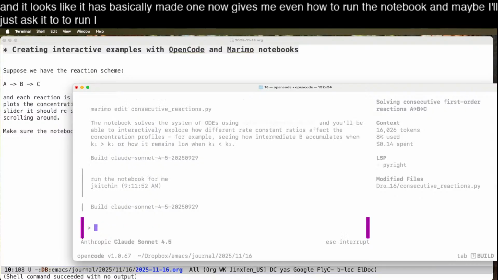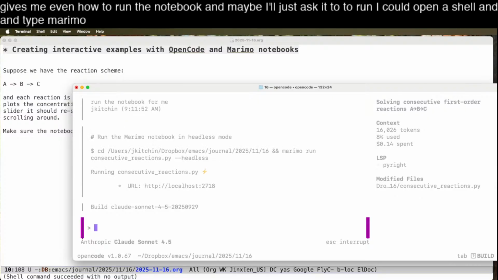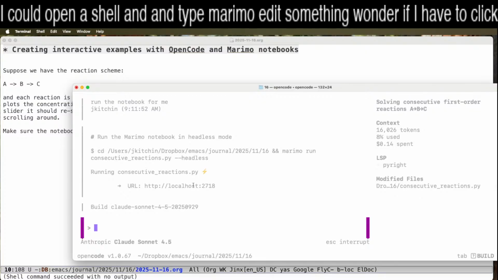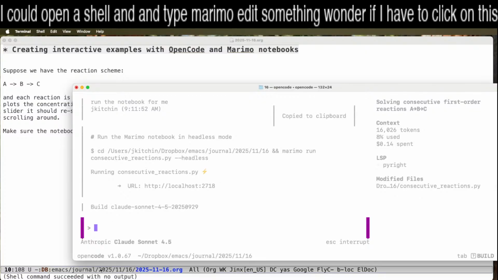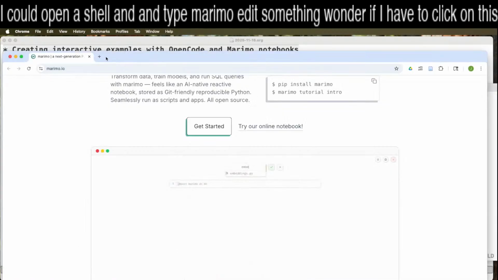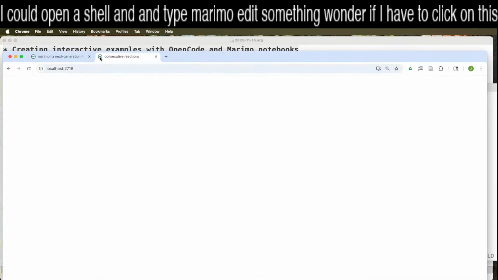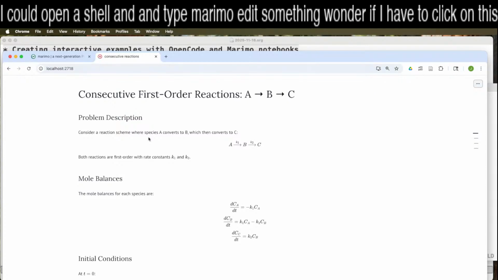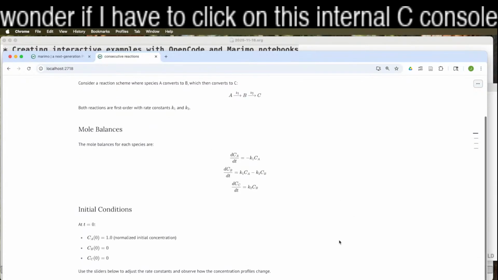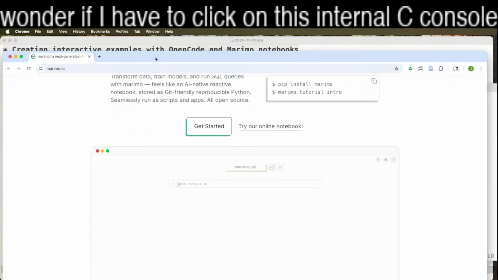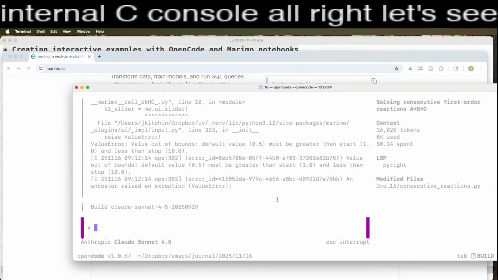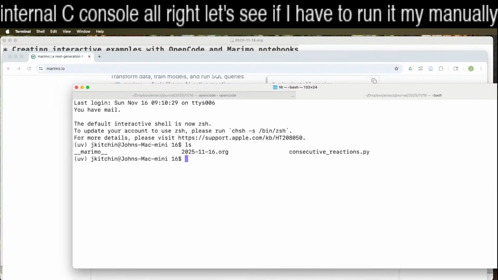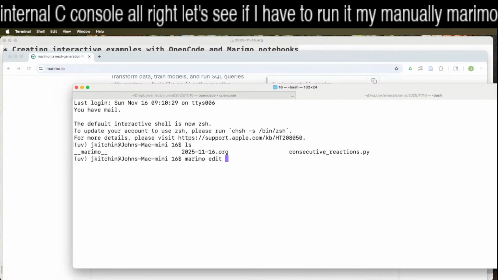I could open a shell and type marimo edit something. I wonder if I have to click on this. Internal console. All right, let's see if I have to run it manually. marimo edit.